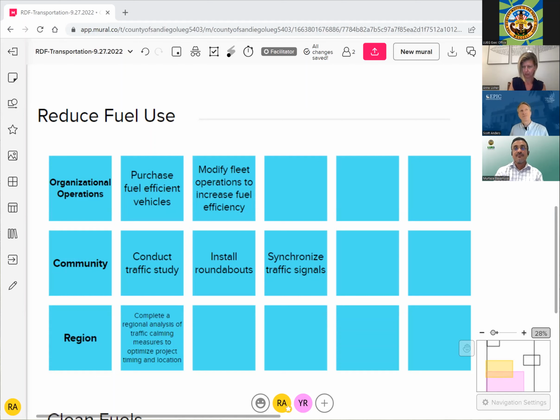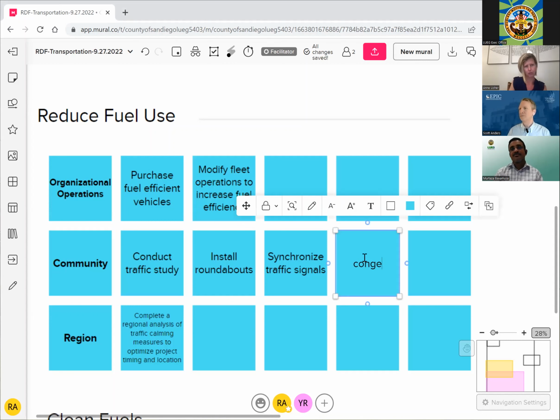It would be good to hear feedback on how roundabouts work. We've seen some of that in higher density urban areas, but what about in rural areas? What is the experience in the different parts of the region? Craig also reminds us to stop sprawl.